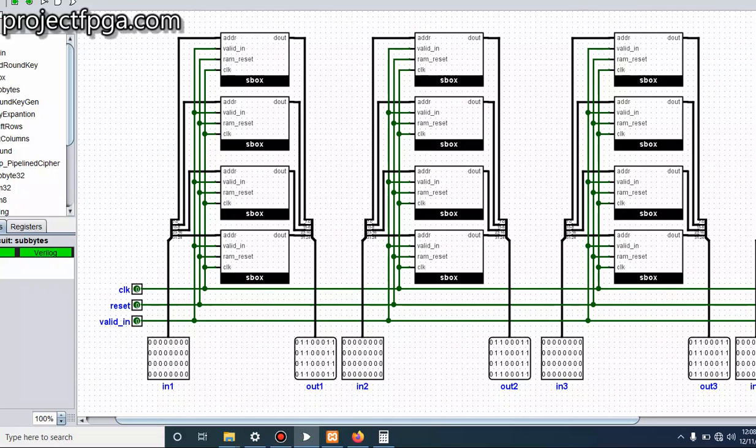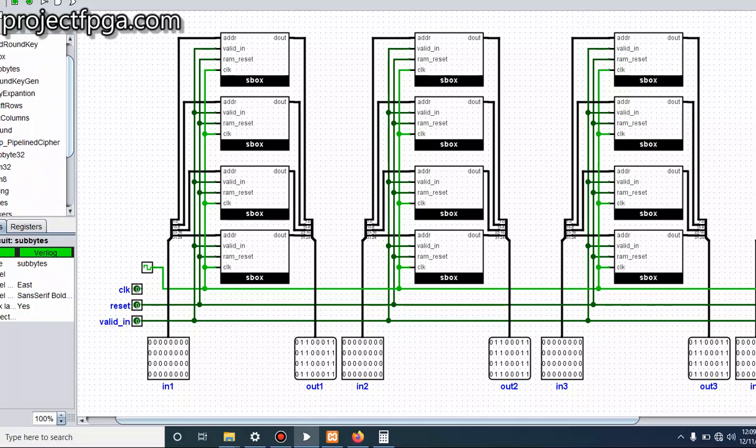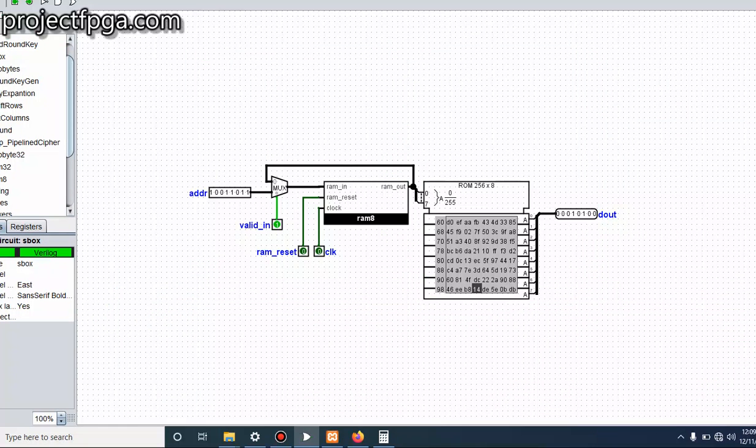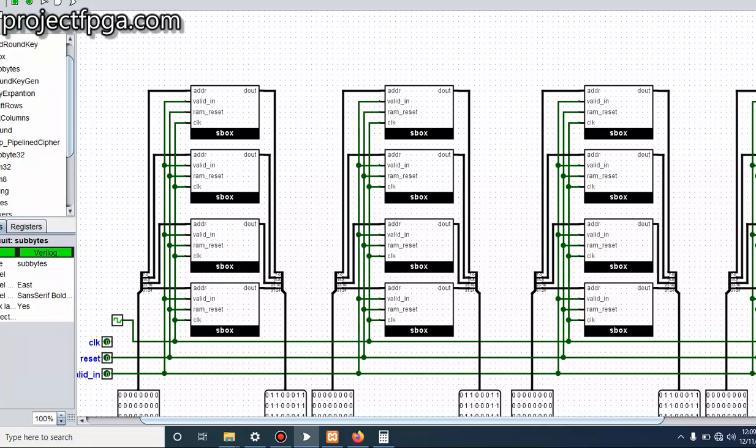So as usual, I would like to simulate this for you in Logisim. I'll get the clock again, so you watch. Then why it looks so complex is, remember, this is the S-box. The S-box takes only 8 inputs. So now let's go back to the SubBytes. Let's do a simple math here. If each of these S-boxes takes 8 inputs, how many S-boxes in total do we have here?